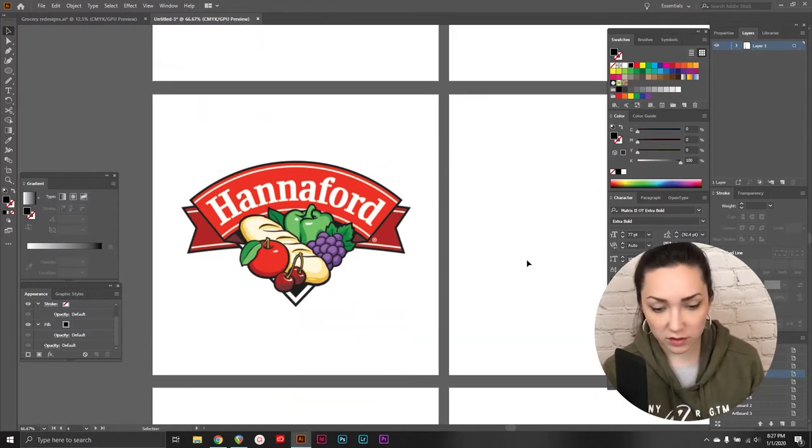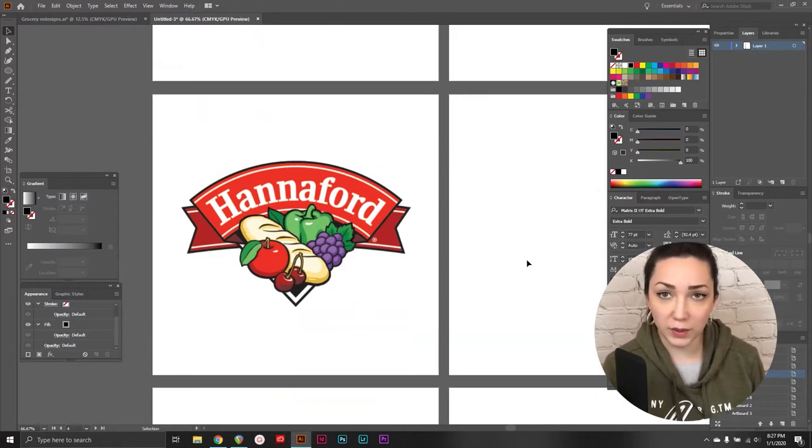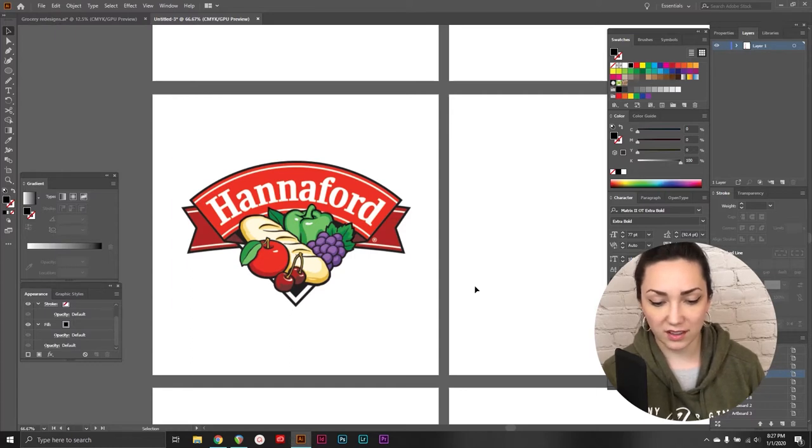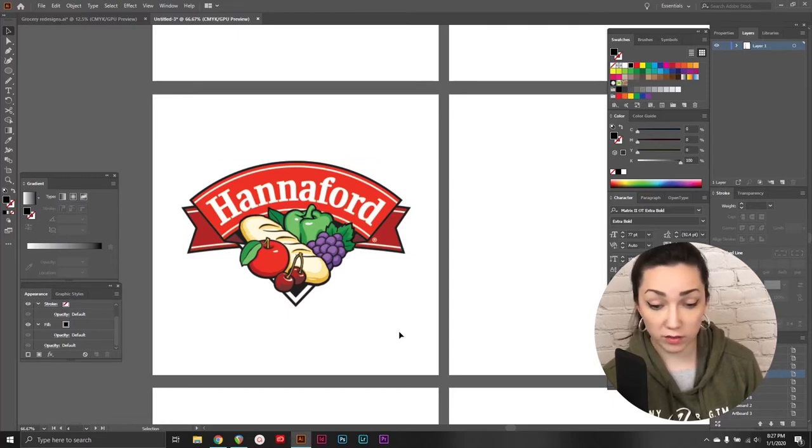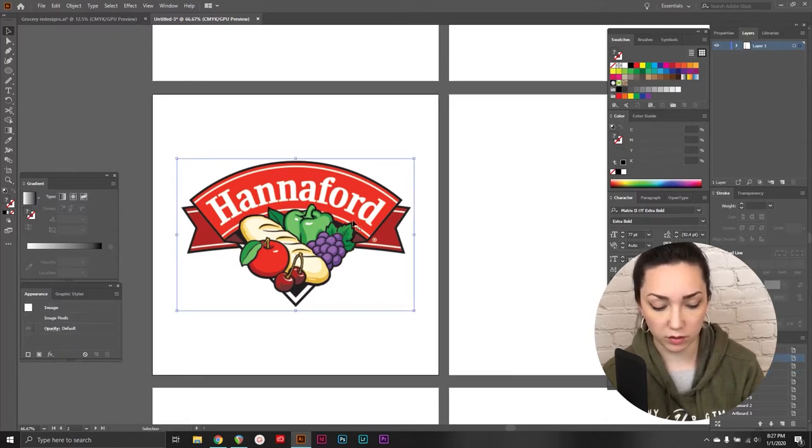Hannaford, you can tell that they had a designer do it, but the designer clearly did not know important principles for logos because it's too busy. The font is good. There's too much going on. There's like 1,000 different colors, and that's too many for a logo. And usually when you're making a logo, a good rule of thumb is if you can shrink it down really small and not lose anything. Let's see if we can do that on this.